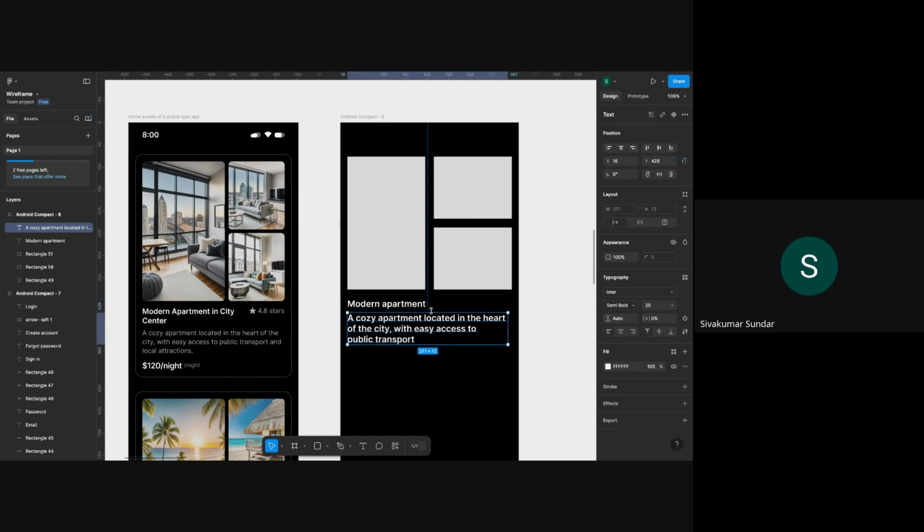So now I want to change the size of this to maintain hierarchy, right? I'm going to do a 14 here, change the font weight to regular, and expand this till here.